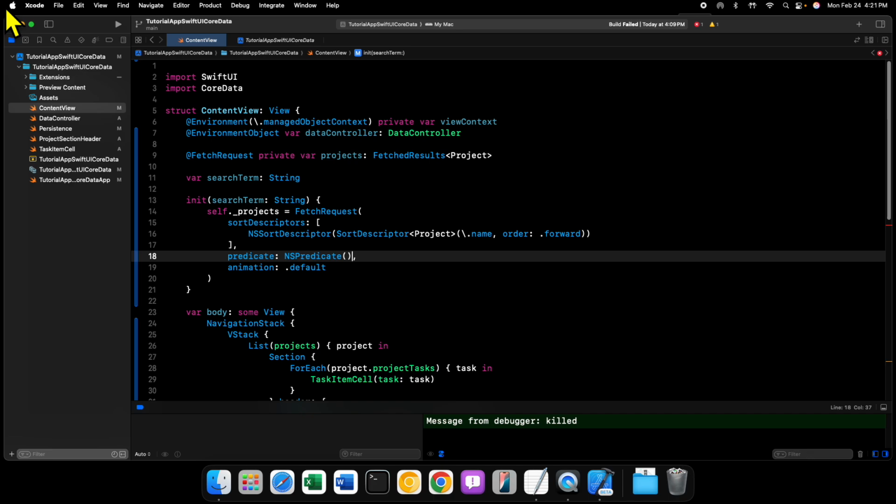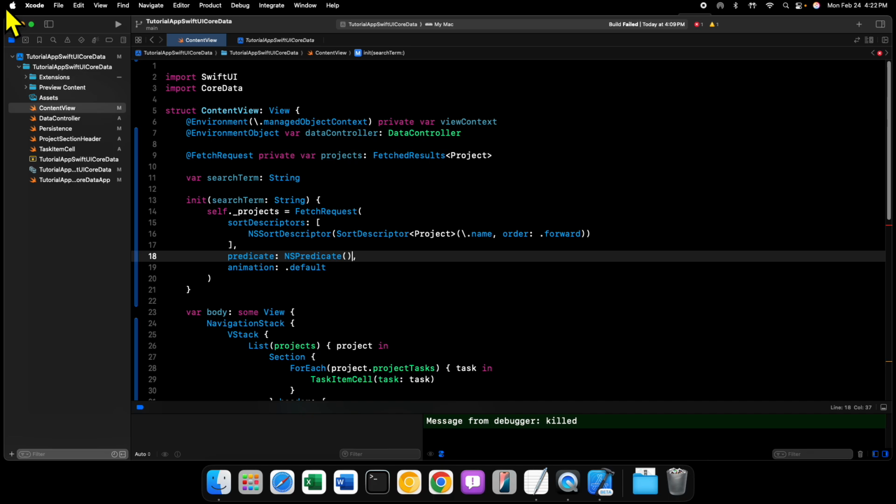Before I do that, though, I want to explain what an NSPredicate even is. An NSPredicate is an object that allows us to specify how we want data to be filtered. Core data uses these extensively, so that's why I'm teaching it to you.